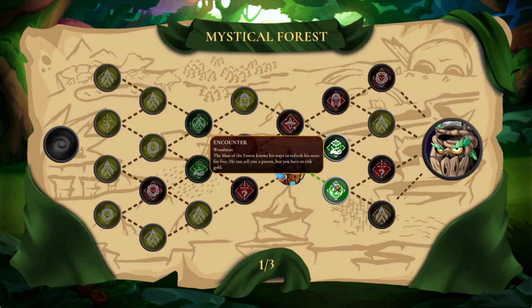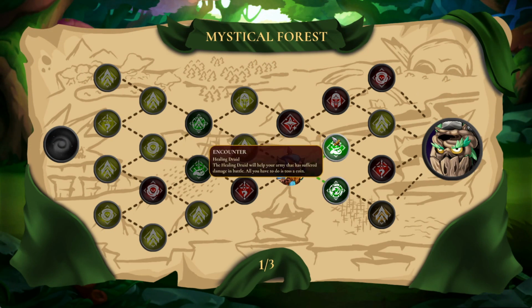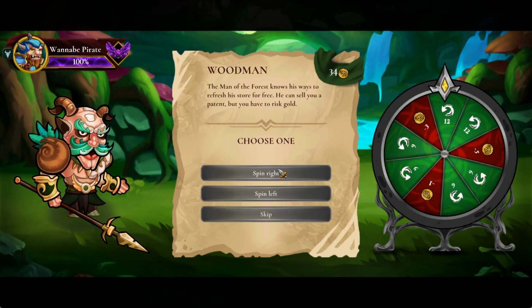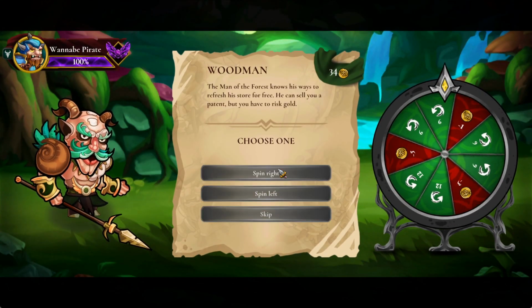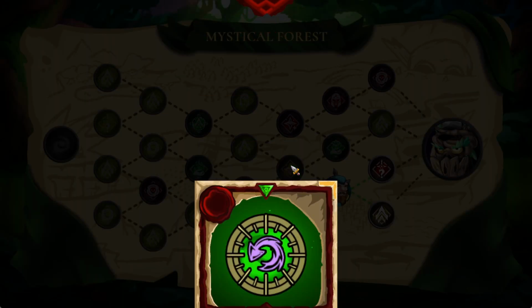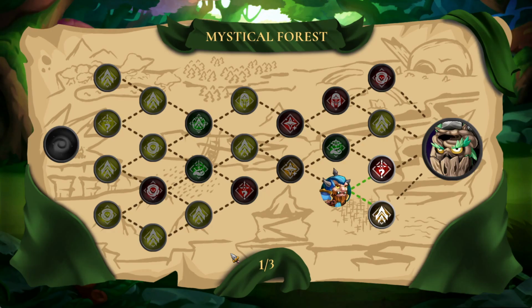So let's go ahead and do Healing Druid. I don't have any damage, so we'll move down to this encounter. Is that wise to do that? Okay, let's go ahead and do that. That's fine. Okay, let's go ahead and spin to the right. We got some free refreshes. Not bad. And I think you can see where we're going with this.